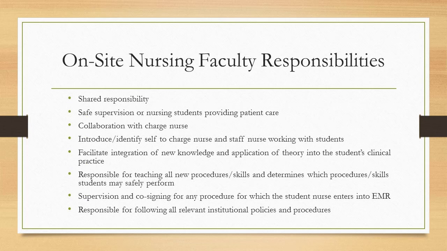Nursing faculty share the responsibility with the staff nurse to ensure our patients receive safe, high-quality care. Faculty members are responsible for providing the appropriate level of supervision for students. Faculty members are responsible for communicating and collaborating with the charge nurse to ensure appropriate patient assignments are made and follow-ups as needed. When observing students performing nursing care that requires a co-signature, faculty are responsible for completing the co-signature in the electronic medical record. Faculty members are responsible for following all institutional policies and procedures while supervising students.